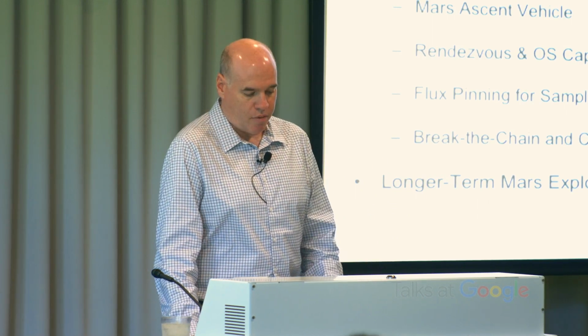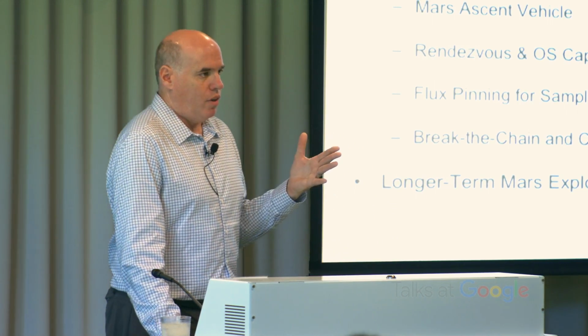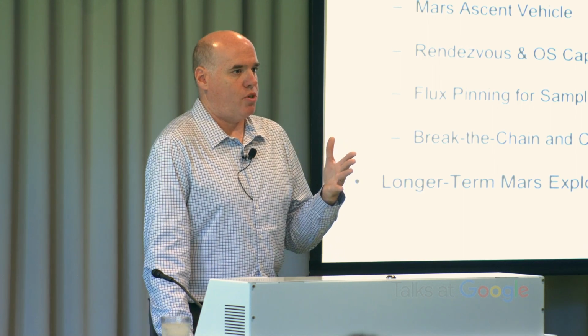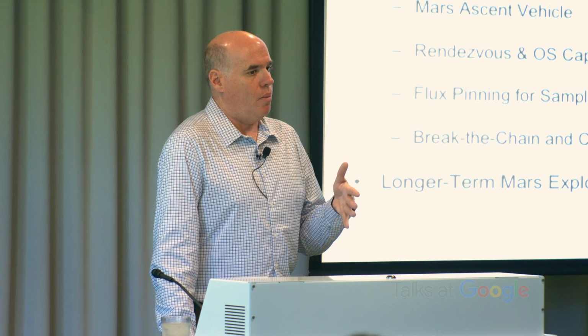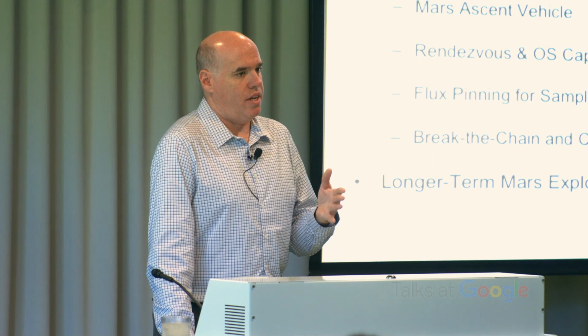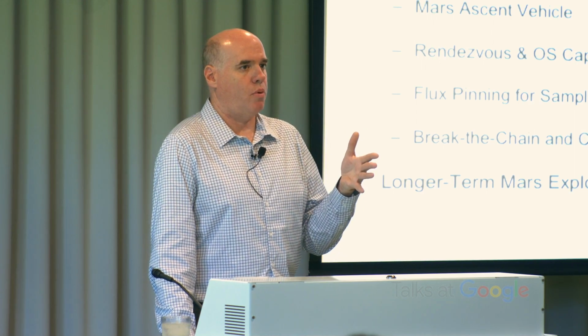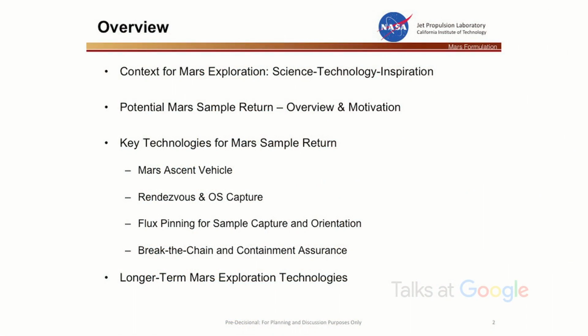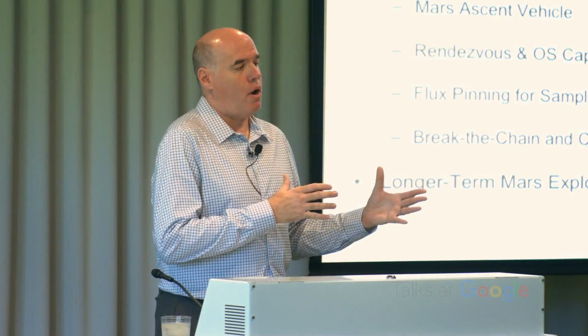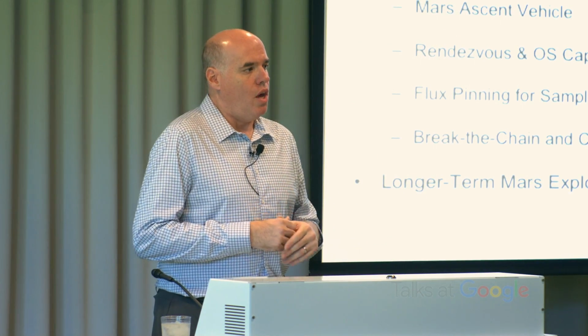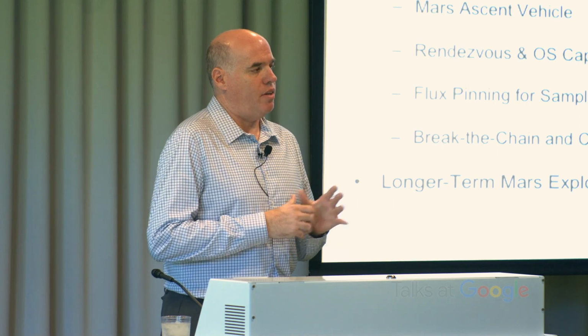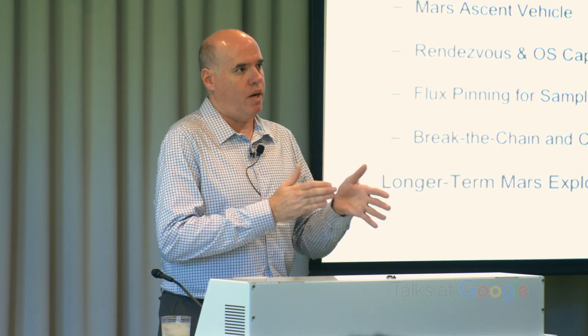And I have my contact information. Anyway, I'll give you a little bit of context for what we're trying to accomplish with the Mars exploration program that's instantiated at NASA now. When I talk about Mars exploration, I'm going to talk mostly about the robotic exploration of Mars using rovers and orbiters. Obviously, there's a big effort at NASA associated with preparing for humans to go to Mars. I'll touch on that peripherally at the end of the presentation, but most of my talk is about doing this with rovers and orbiters and so forth.